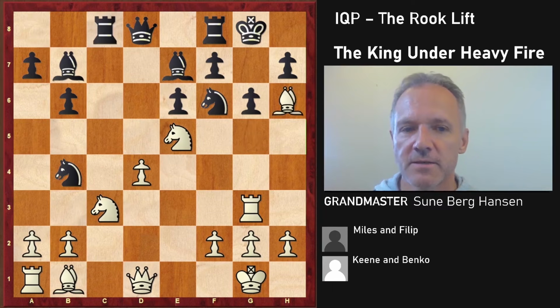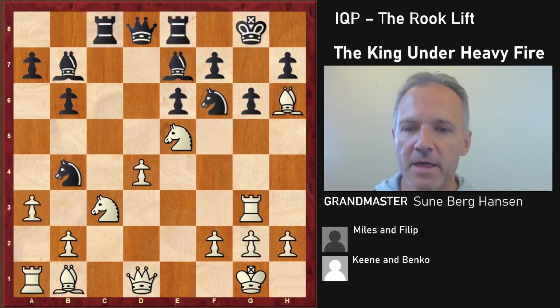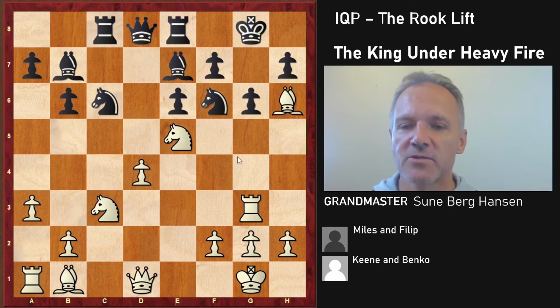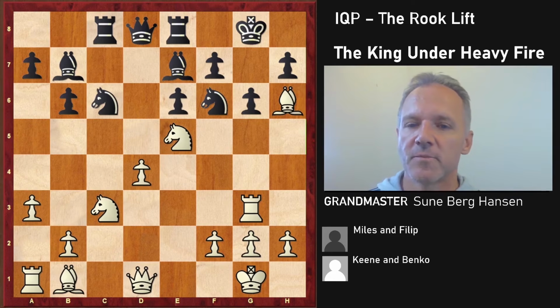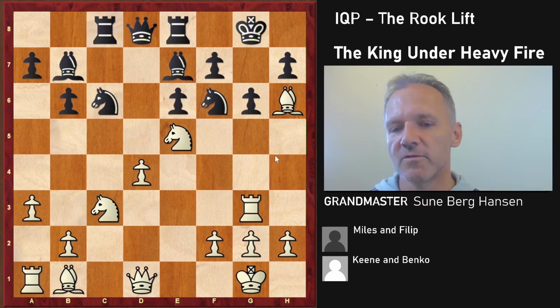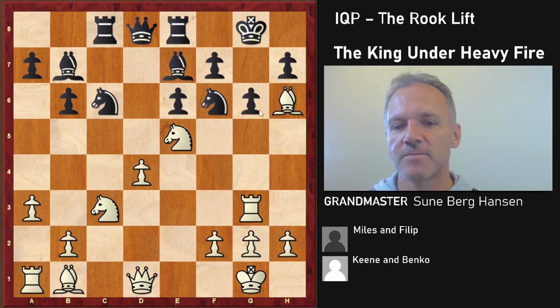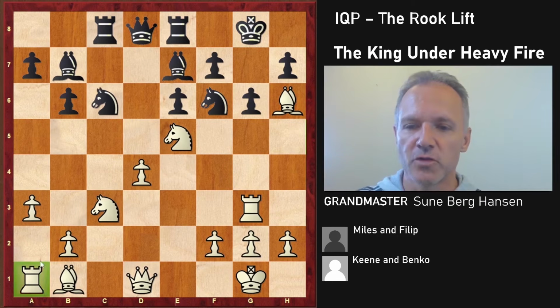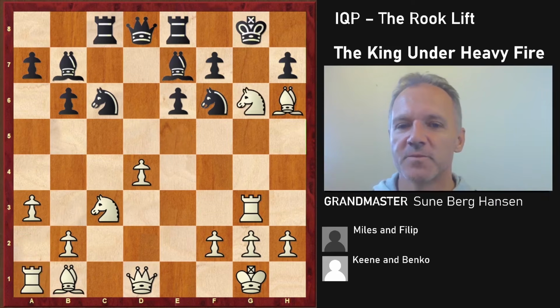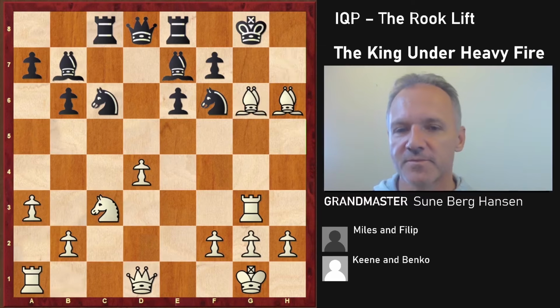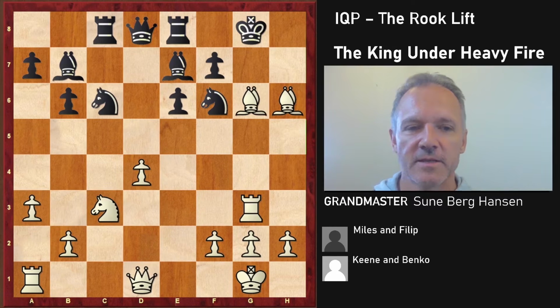And bishop comes here, rook e8, a3, pushing the knight away, knight c6, makes sense. Trying to exchange pieces, we saw earlier that's what you really want. But here, white is too strong. There are too many pieces on the king side. The only one not participating on the king side is this rook, and so it's no surprise that white can just blast through. Take, take, take. And basically white is winning here.